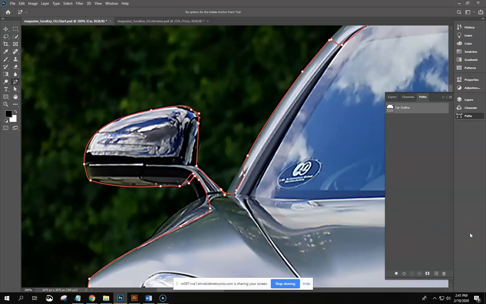So John and anybody else watching this, this is actually the reason I don't use the freeform pen tool, because what happens is it puts in tons of anchor points, right? And if you remember, maybe back from the level 1 class, one of the things I try to emphasize is to get the smoothest path or smoothest curve possible, you want the fewest anchor points. So that's why I like to use the pen tool. I would have drawn this just using the pen tool. I would not have used the freeform pen tool.